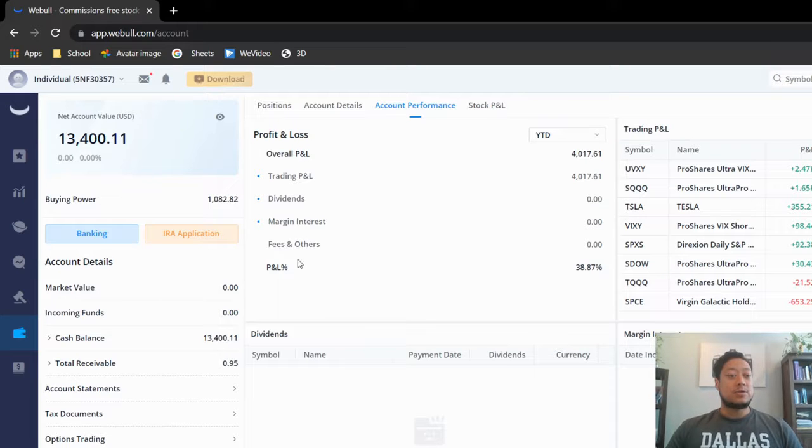So mostly what I'm going to do, since UVXY did go down a pretty decent amount, I do believe it will start to go back up. Hopefully Monday it'll hold or go a little bit lower on the price that it's at. And then I will use that money to buy back in, hopefully Monday or Tuesday. And then if it does go, I would say, into the $20 range, I will either sell covered calls on it at a close strike price within, we'll say, a dollar of whatever the price currently is at, or I might just sell it and hold it to see if it goes back down.